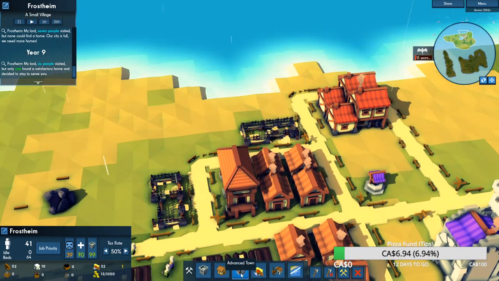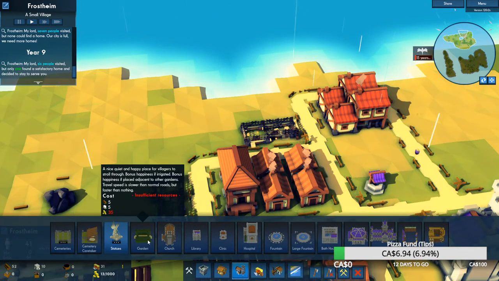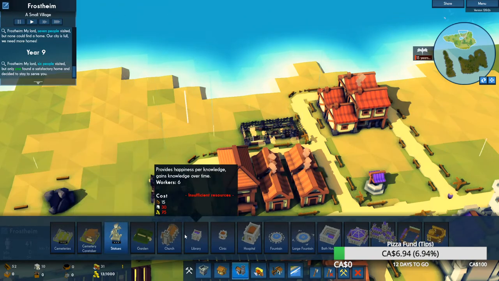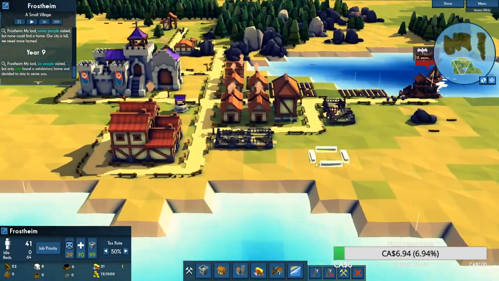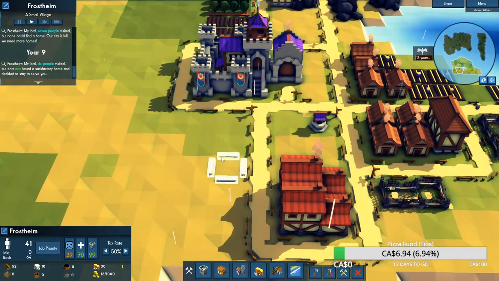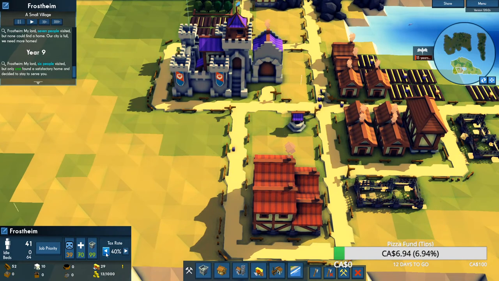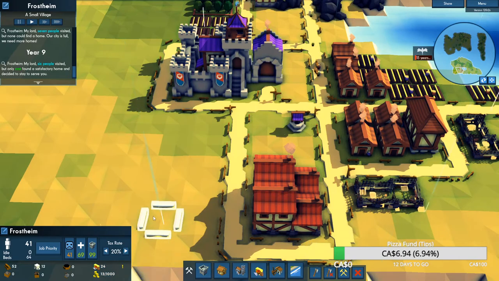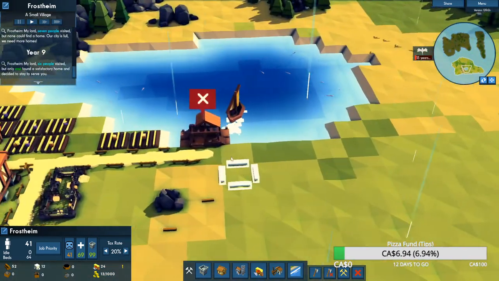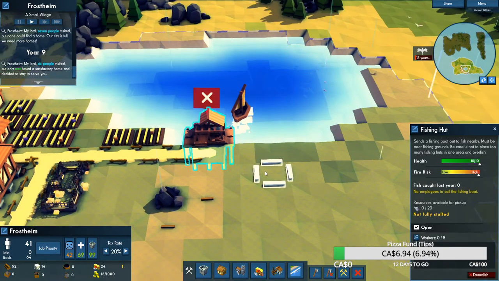We're going to need some like decorations and stuff eventually. There is a decoration DLC, but I didn't purchase that. It's just a couple of dollars. Oh, maybe the tax rate's too high. Yeah, you're right, JC. It's probably the issue. I just wanted to get that fishing hut built. It's not fully staffed.